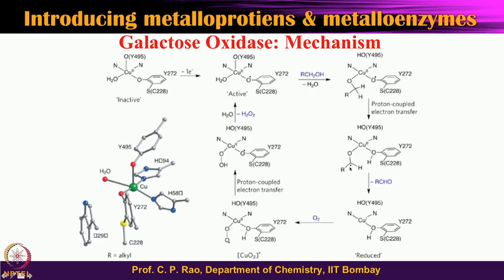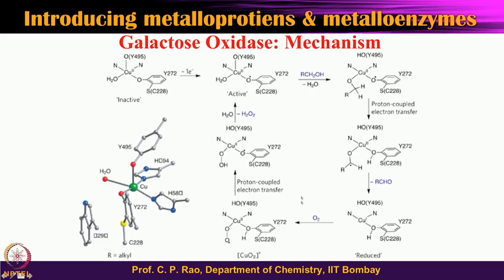So, as you see, the radical is formed at the substrate. This is the substrate, this is your alcohol, deprotonated alcohol, which is bound to the metal center, and from here the thing is transferred over here, and the hydrogen which is present here is transferred over there. So, you see that this becomes OH, that means the radical is transferred from here to here. Okay. So, that is what is called the proton coupled electron transfer.